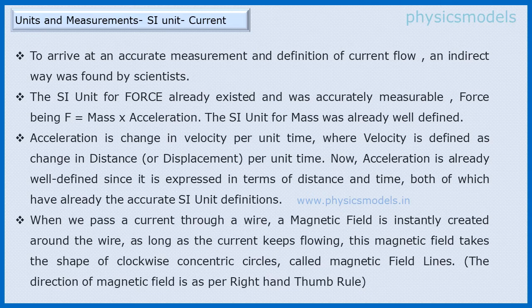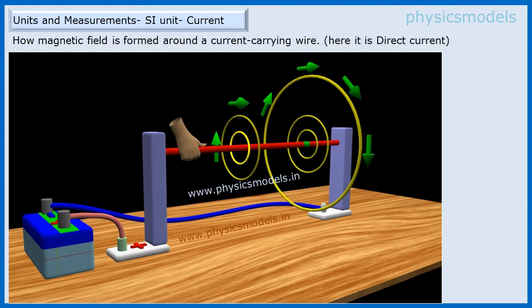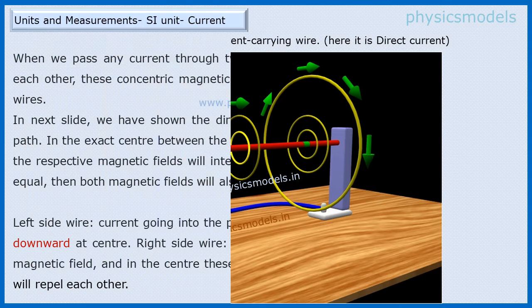Let's talk about a single wire first. Whenever a current is passed through a wire, a magnetic field is created around the wire. If you look at this visual, you can see that a battery is connected to a wire, wire is shown in red color. The positive is connected to one end of the wire, the negative is connected to the other end of the wire through those vertical poles. The right hand thumb rule has been applied, so you can see that the direction in which the thumb is pointing is the direction of the current flow, which is into the plane of the paper from positive to negative. The hand has been curled around the red wire which shows the direction of the magnetic field. You can see those concentric rings which are the magnetic fields and the green arrows show the vector direction at each point of the magnetic field.